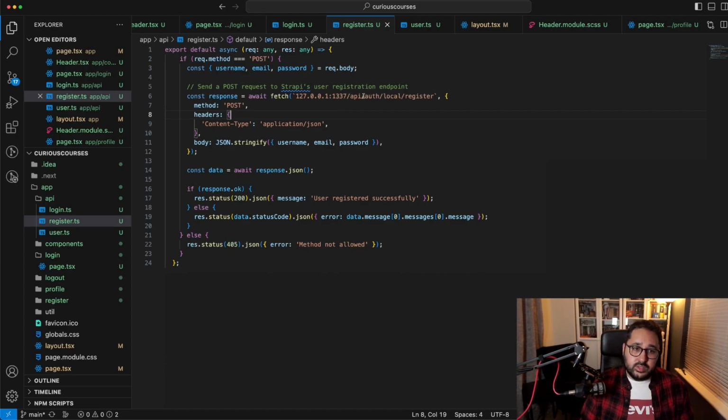And this endpoint is API auth local register, which is different from the last one. The last one was auth local, and this is auth local register, and it's a post request, and we're essentially sending the username, email, and password. So slightly different. The same again, waiting for a response, and then we're going to handle it. So if it's a 200 or a 405 or whatever, we're going to handle that with this code.